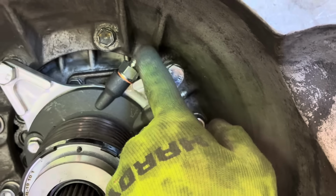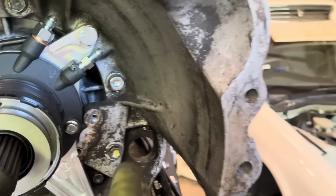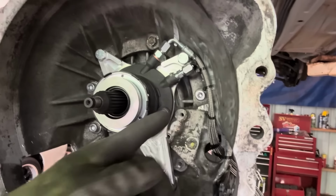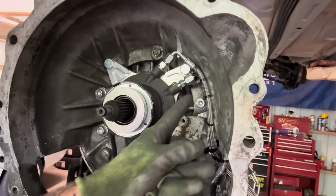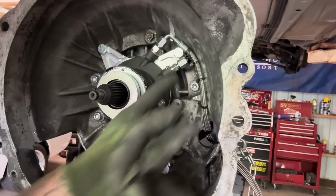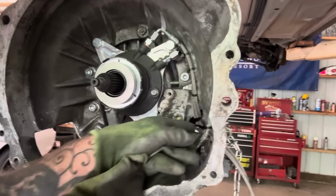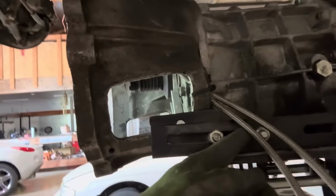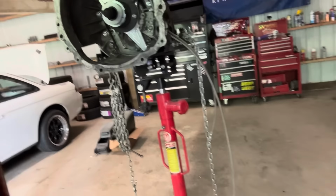So I gotta shave that, put these two lines on, loop them through there, put the clutch kit on, and tranny can go in. All right, well that was a little bit of a task. You can see I had to clearance the bell housing so that I could get the lines to go in as far as possible. So this is gonna be going to the clutch master, and this is gonna be the remote bleeder. Putting them through this hole here was kind of nice because it allows them to be pulled away from the clutch, and then the lines all hook up after I get it installed.